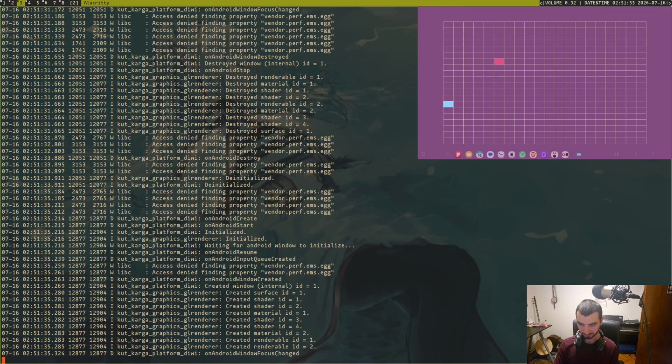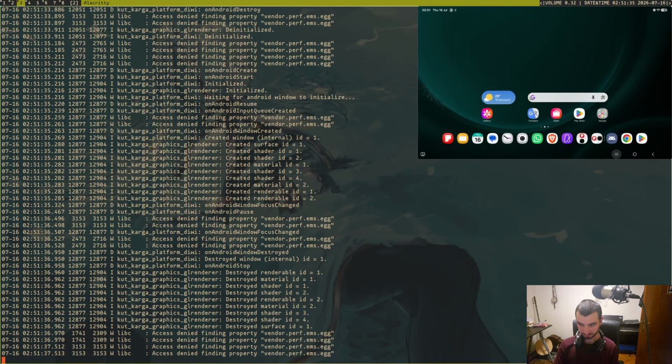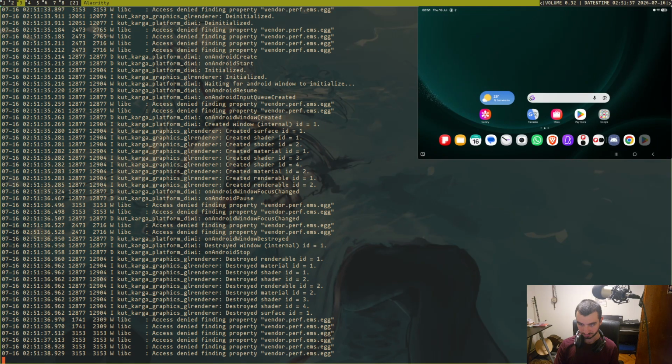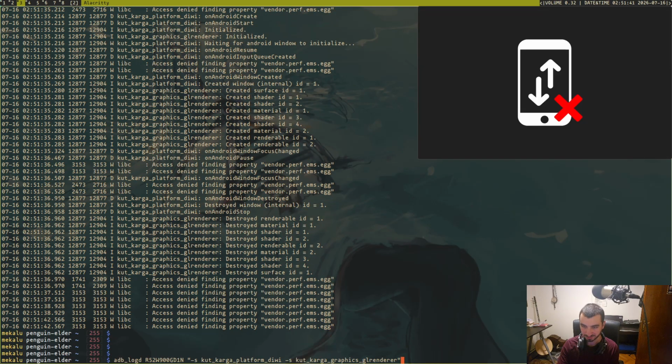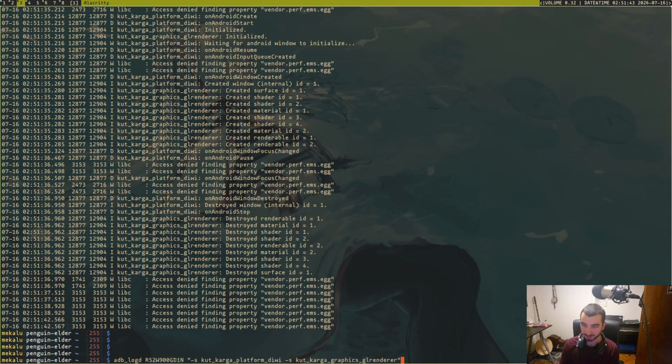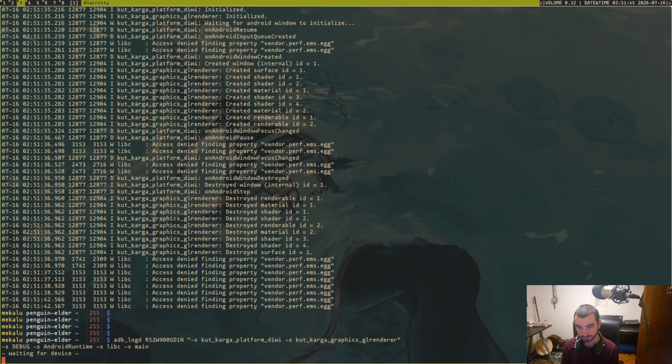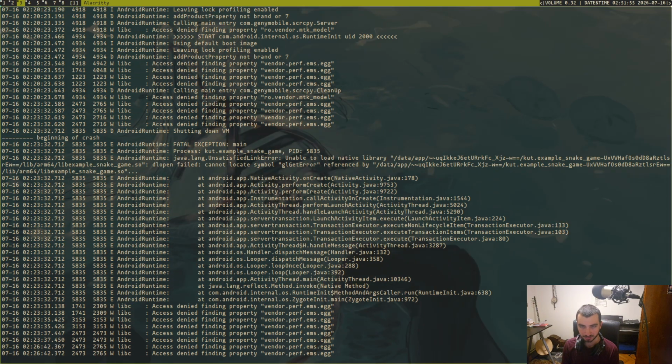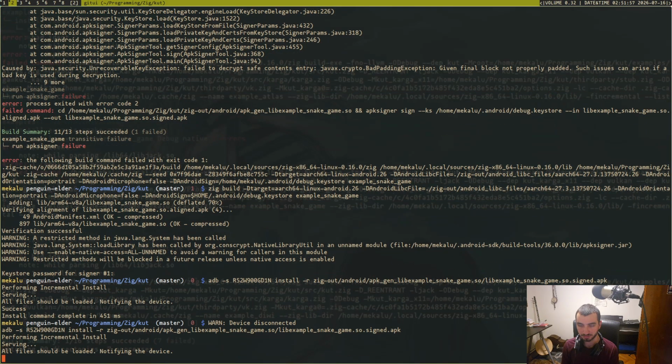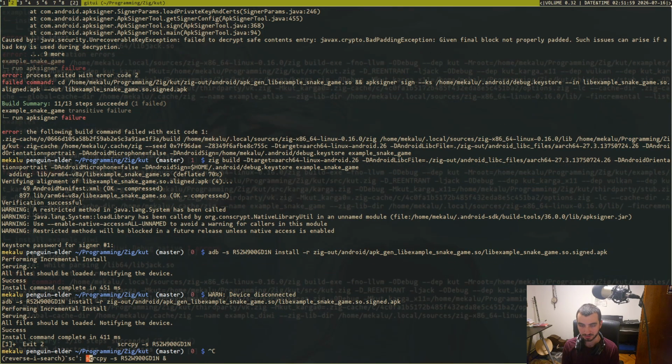It's working now. Yeah, it's working now. Why did it crash in the first place? Oh, I disconnected. The USB I'm using is kind of bad, so that's why that's happening. Okay. No, not that. Okay, thank you.